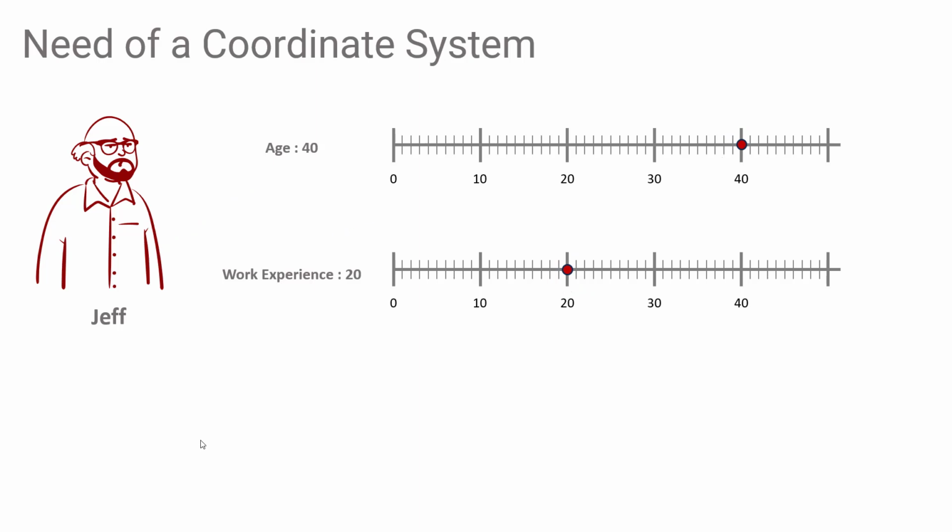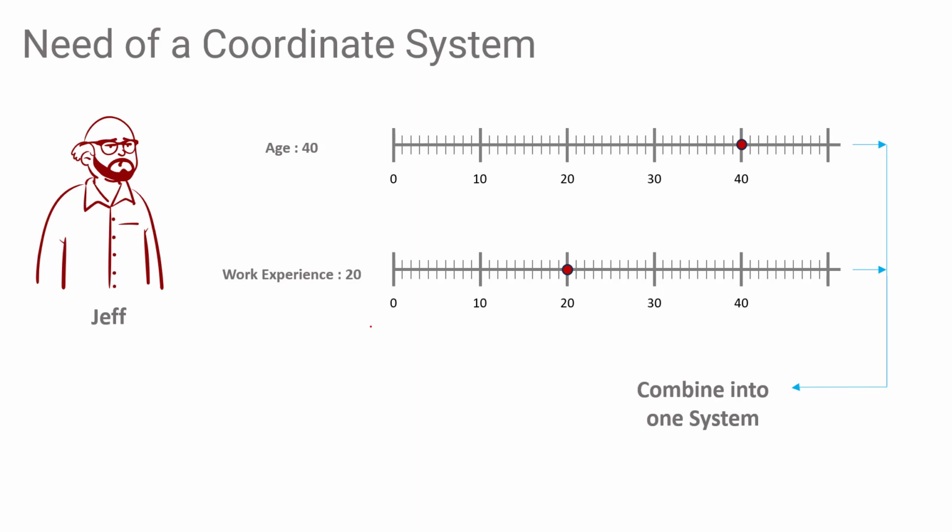Now, to overcome this challenge, we need to think of something simpler, and we need to combine both these number lines into a system, and that system is the coordinate system. The reason these two number lines will not do here is because they will only complicate the matter. For example, if I add a third attribute for this person Jeff, then the number lines will increase by 1. This will become even more complicated when I consider one more person, or one more entity, and try to do some interaction, let's say a distance computation between two entities. That's going to be a nightmare.